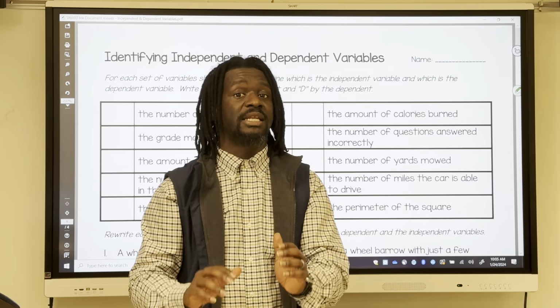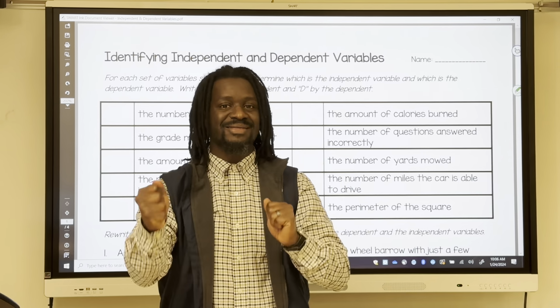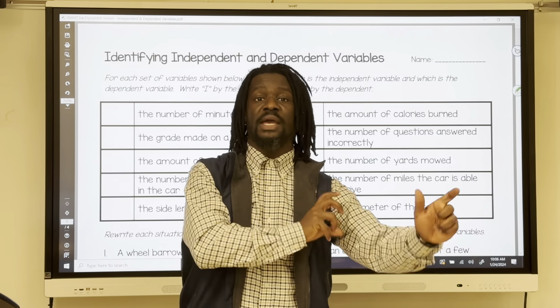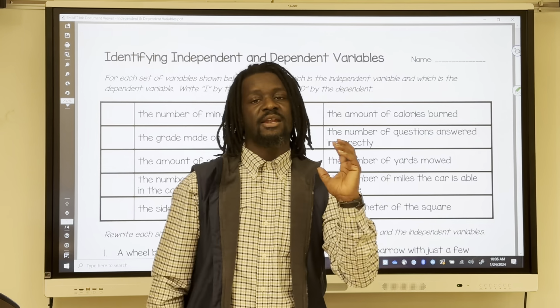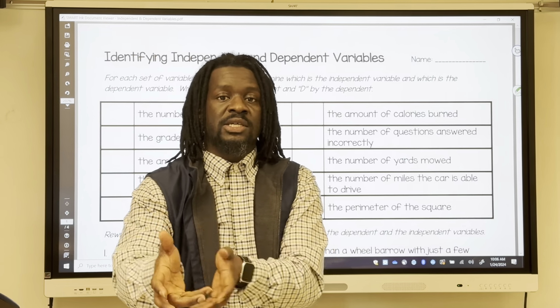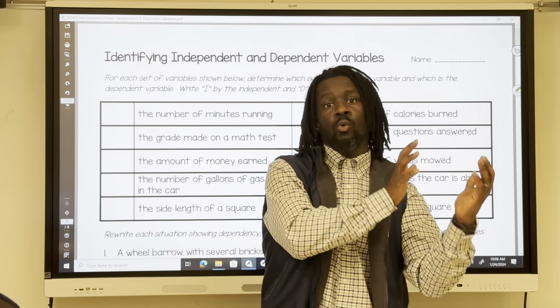With functions, there's always this relationship. Being able to understand how those two are related is super important. One way you can think about independent and dependent variables is to think about cause and effect relationships. I'm going to repeat that because it's really important: think about cause and effect relationships. The independent variable is what causes the dependent variable. So your x, the independent variable, causes the dependent variable, the y.